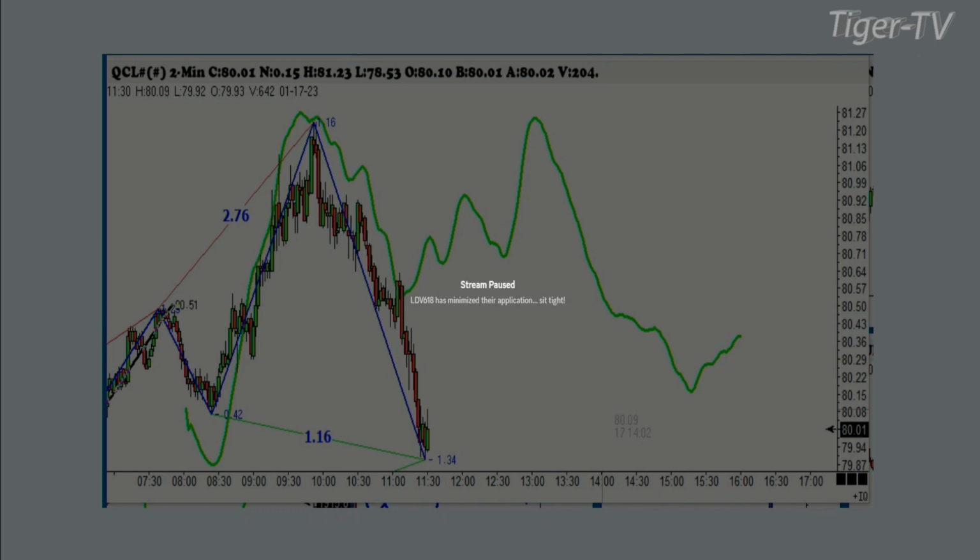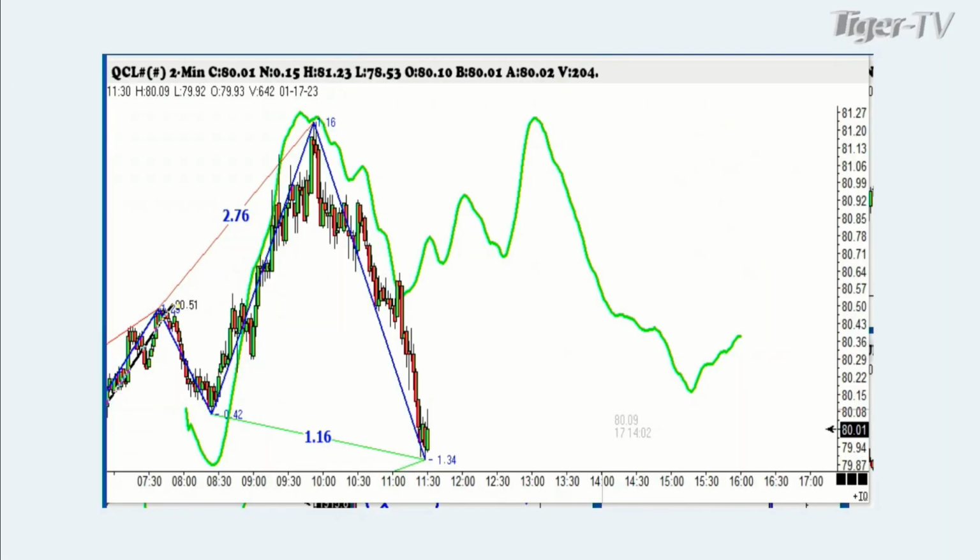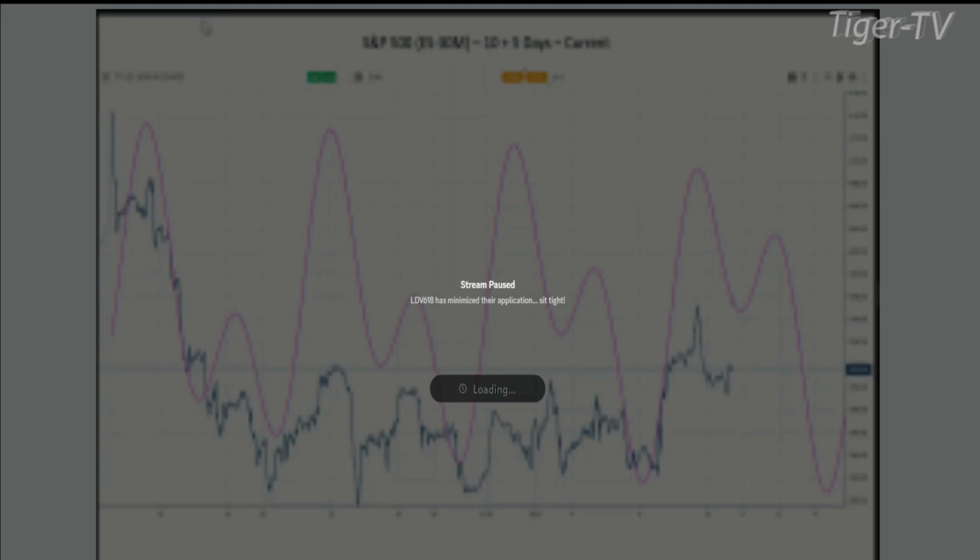Okay, I want to go back to cycles for just a moment. The first one we're going to look at here is an E-mini cycle, a 30-minute. Let me get this up here, and I want to bring it to your attention because I have people ask me all about it, and I'll tell you why. I'm going to be looking at it right here. Now these are cycles that are generated by the computer, and they look perfectly as you come in here. As you can see here, a move down, and then possibly a move up.